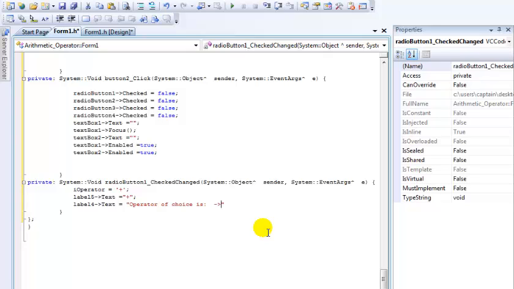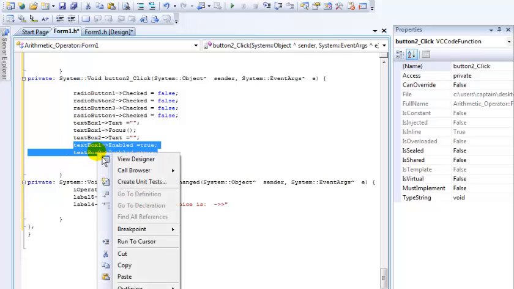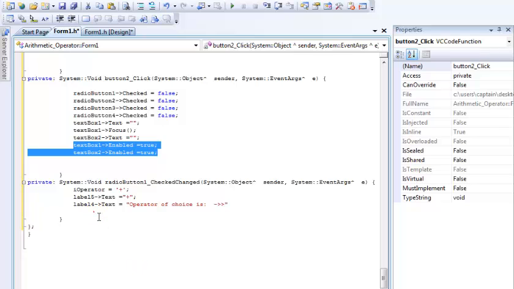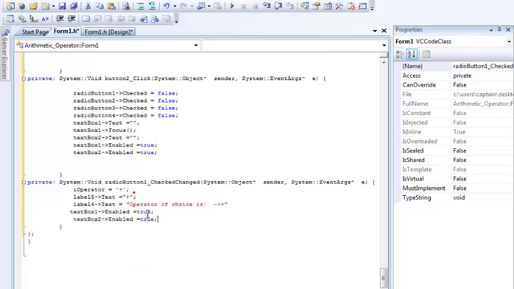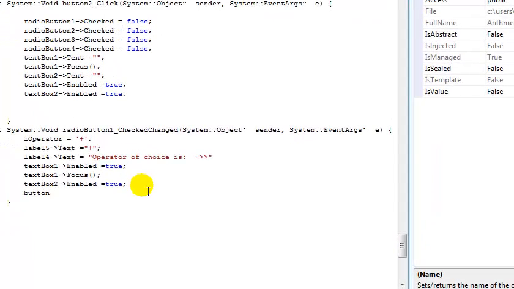Now let's ask the system to actually enable. Copy and paste it right there. Good. I will also enable my button2, which is the reset button.